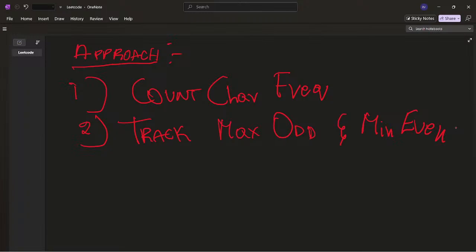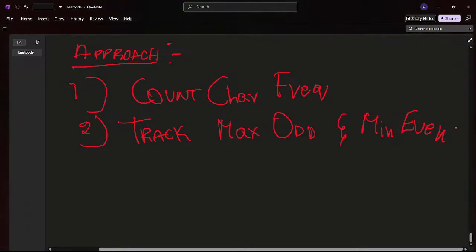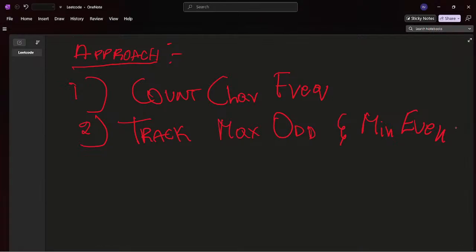How are we going to do this? We'll iterate over the frequency values we get from the counter, and if the frequency is odd, we'll update max odd, which stores the highest odd frequency, and if it is even, we'll update minimum even to store the smallest even frequency.